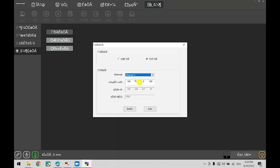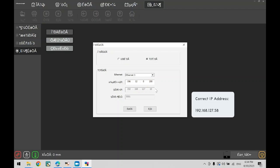Next, go to the IP address section and enter the following IP address: 192.168.127.58. Please double-check that you have entered the IP address correctly. Here, for the first 3 digits, we have intentionally put in the wrong 3 numbers, 196, to show you what happens when the incorrect IP address is entered.